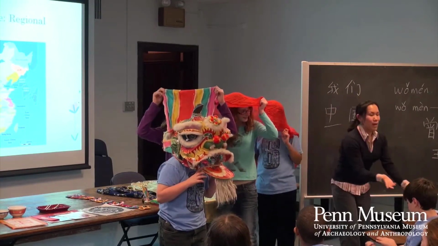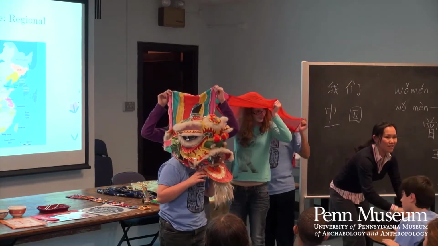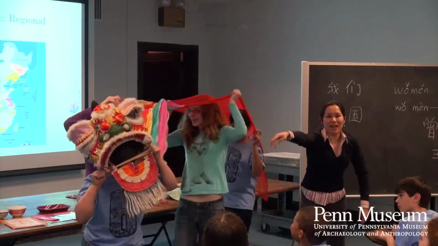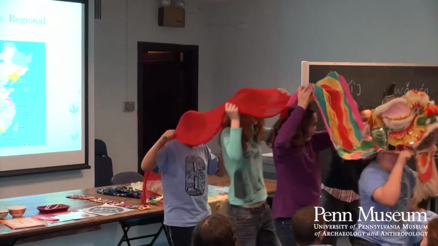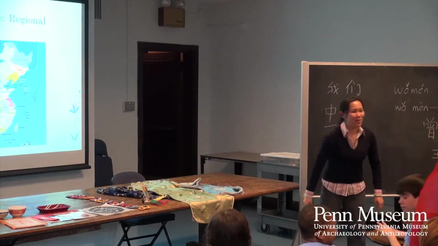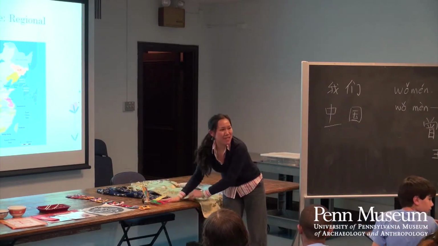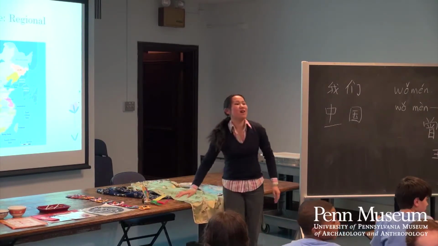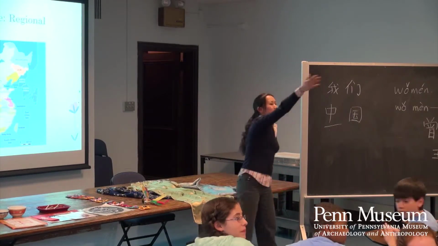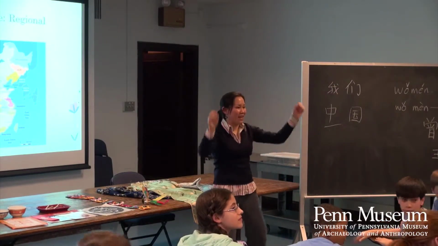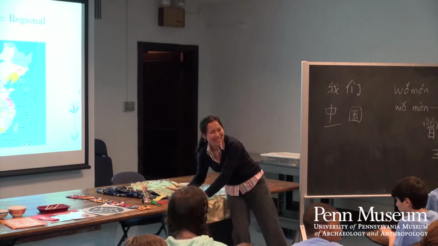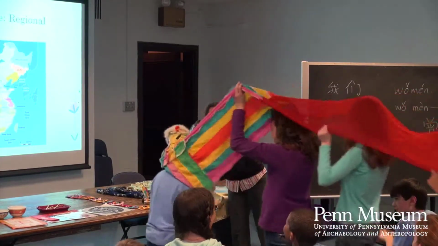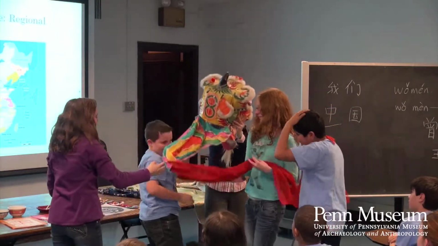So why don't everybody just clap along, like this. And then you guys go around. Oh, you may go this way. So we have to try that. Try it. And move the head. Move the head up and down. Yes, very good. Like this. Please come back this way. All right, and move the head up and down. Very good. All right, okay, thank you. Please give them a round of applause.